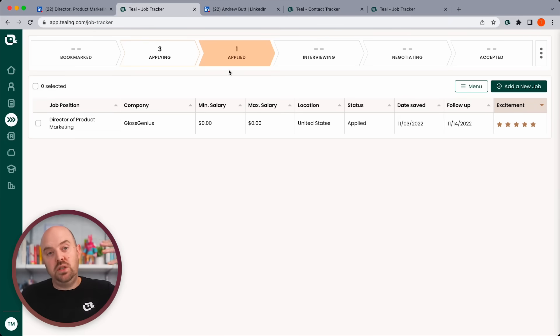Bringing that rigor to your job search — whether it's every day or once a week depending on your cadence — is really going to help you stay on top of everything. All that feeling of overwhelm about jobs you've applied to — did they get back to me or not? If it's all in a tracker and organized, it's going to take that stress away and really reduce the chances that something slips through the cracks and you miss out on an opportunity. The goal is to wash, rinse, repeat.